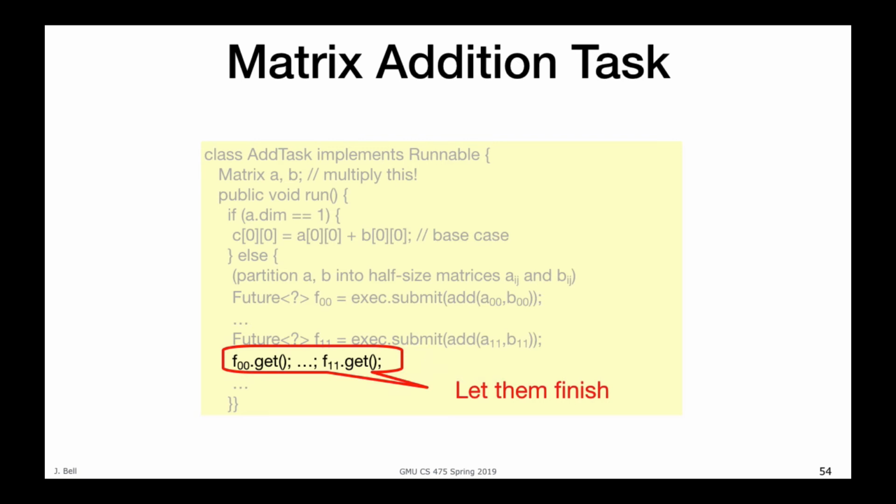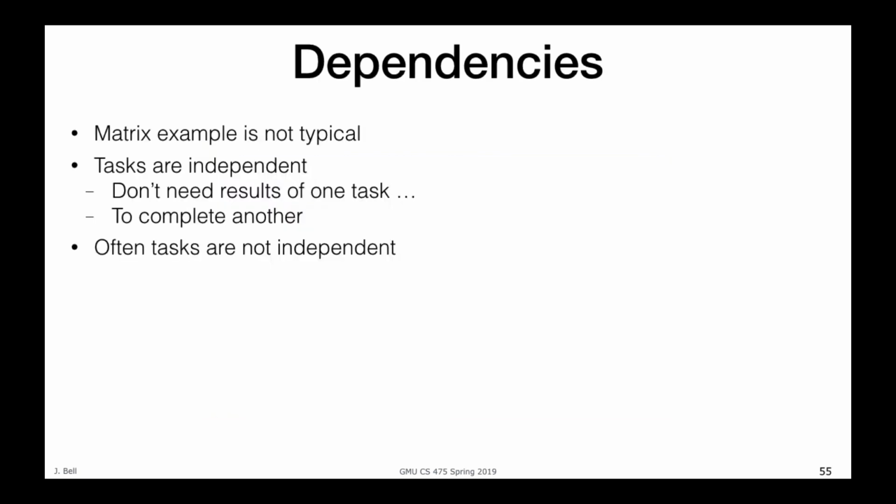So the high level here is we'll make a task overall for the matrix, and then we'll make a task for each quadrant. And we'll do that recursively. So this matrix example uses futures only to signal when a task is complete. We were using the runnable interface. Futures can also be used to pass values from completed tasks when tasks have dependencies.